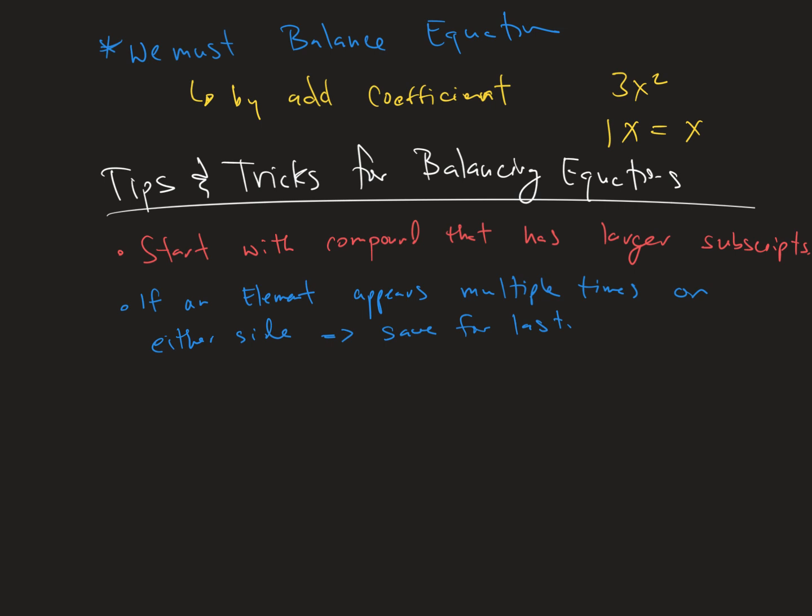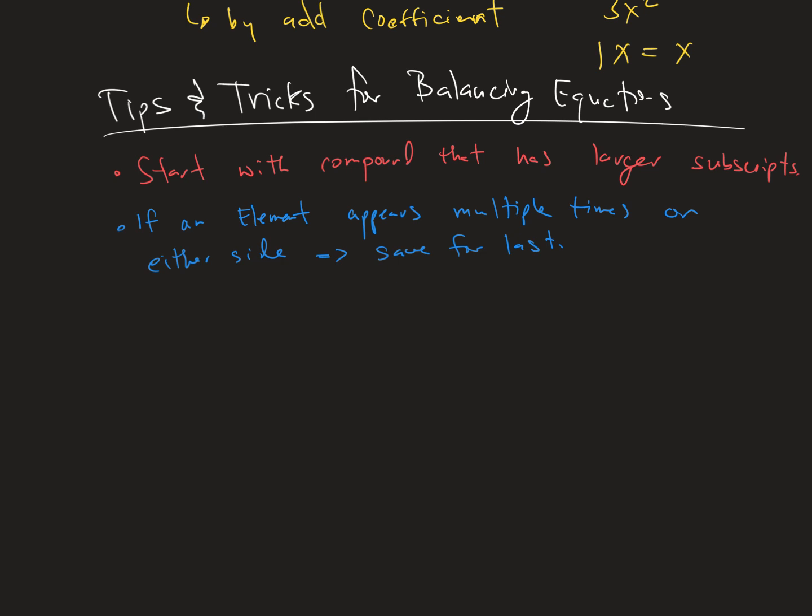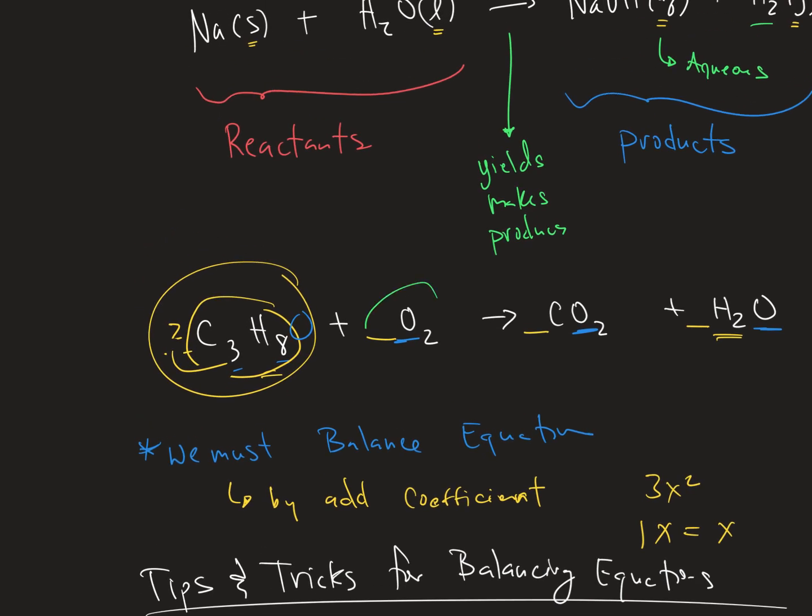Any questions on that one? And we'll go through examples where we do this. Yeah, we'll do examples to where you understand what I'm talking about. So maybe just write these down for reference. Okay? If an element exists all alone, like for example, this oxygen is all by itself, then save it for last.